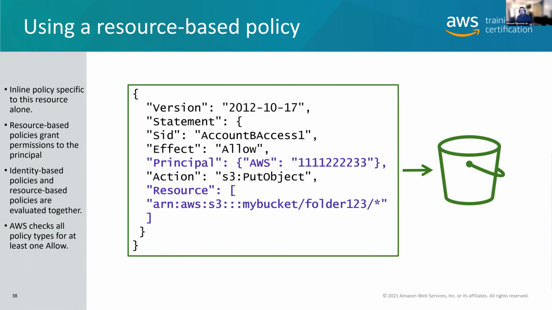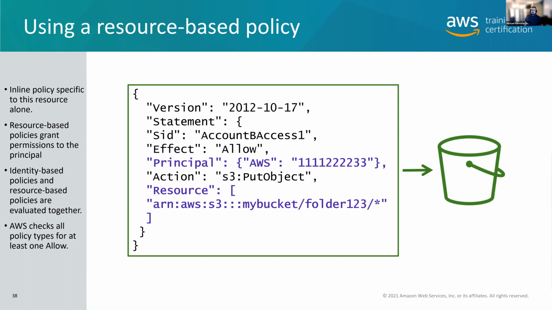Now, note, by the way, that this is attached to the S3 bucket and that it will actually assess both the identity-based policies of the user who is executing the request, and the resource-based policies of the service that's being accessed. As a general rule of thumb, if you can do it inside of IAM, you're going to do it inside of IAM. You're not going to do it inside resource-based policies. There are a few things that you can only do inside of resource-based policies, right? But just know that for the most part, we try to avoid that, okay?